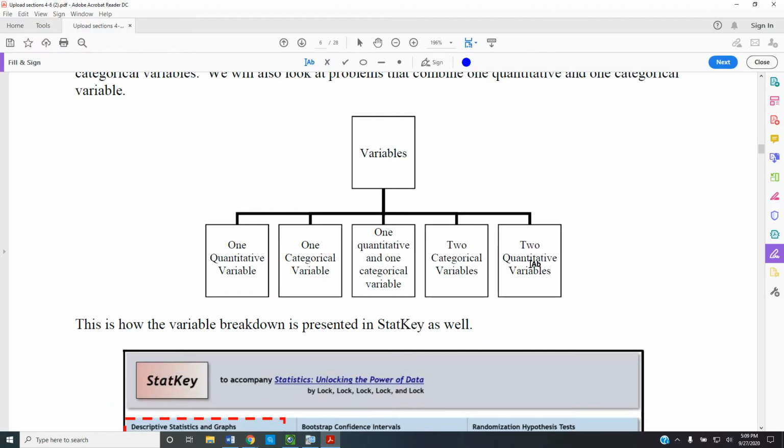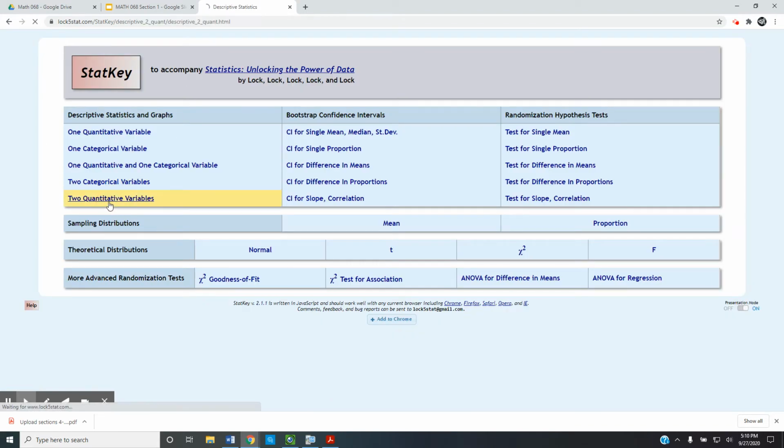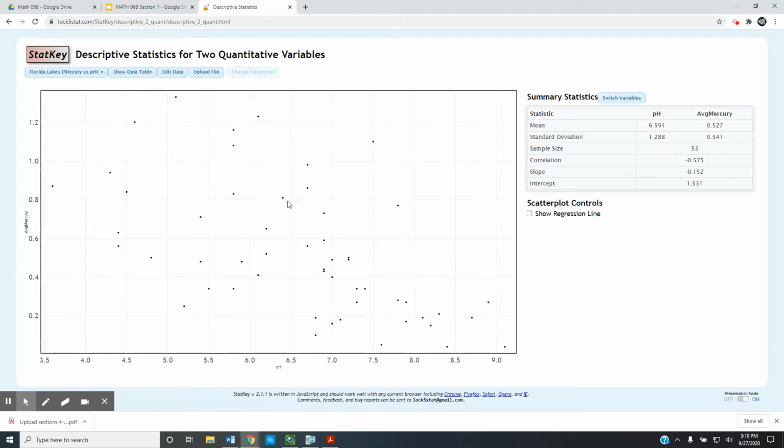And the last one is a two quantitative variable. This is where I have two quantitative variables, one on the x-axis, one on the y-axis. This is where we saw where we're using a predictor and an equation to predict a response given an explanatory. So when I look at these two quantitative variables and I go to Statkey to check that out, see our last kind of chart, two quantitatives. You'll notice that it kind of looks like a dot plot, but remember, a dot plot was just on the x-axis. This is referred to as a scatter plot. A scatter plot is utilized in order to calculate two quantitatives, one on the x-axis and one on the y-axis.